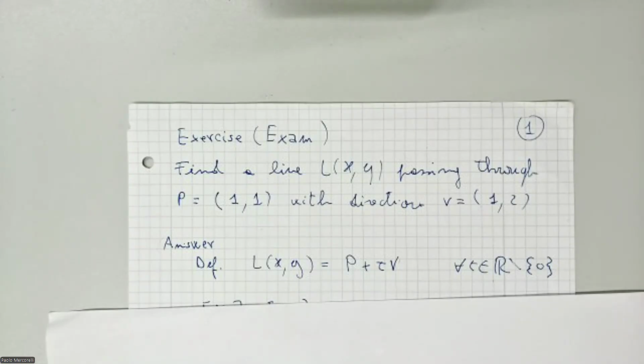Definition. The definition says L of x comma y, in this case, because we have just L in dimension 2, equals a point plus t, which is a parameter, which multiplies v. Then I wrote here, for each t belonging to R excluding 0. That is a matter of discussion, because if I include 0 it is not wrong, but it's not exactly aligned, because I collapse into my point. You remember, in some books they say a point is in a line and collapses the line. It's just in definition things.